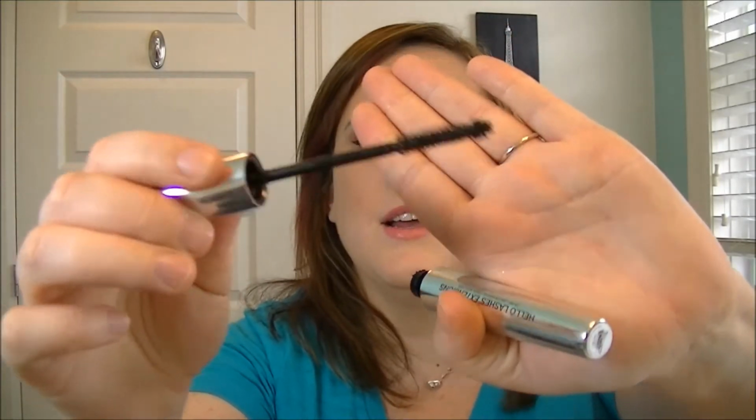So my next one is the next fail. Now, I read an article on Refinery29 that Ulta said this was one of their top sales, and it's the Hello Lashes extensions, or Hello Lashes by IT Cosmetics. I hate this mascara. If your eyes water at all, it is a smeary mess. It flakes. It doesn't hold curl. It doesn't thicken. I find it just makes these long, spidery, awful lashes. The only thing I do like is the little ball at the end, because then you can really get in the corners.